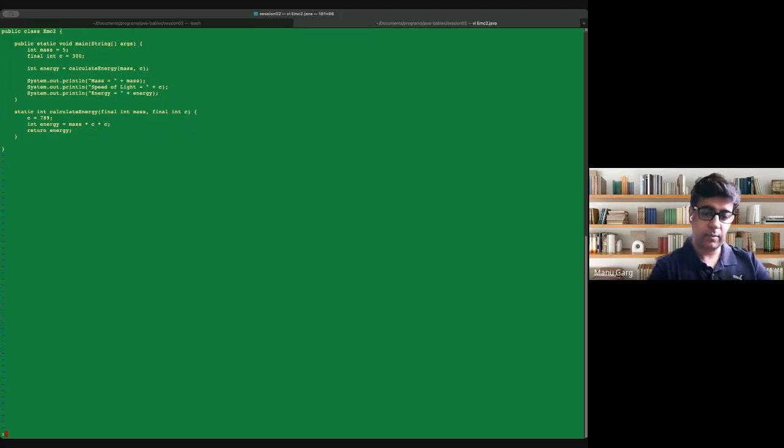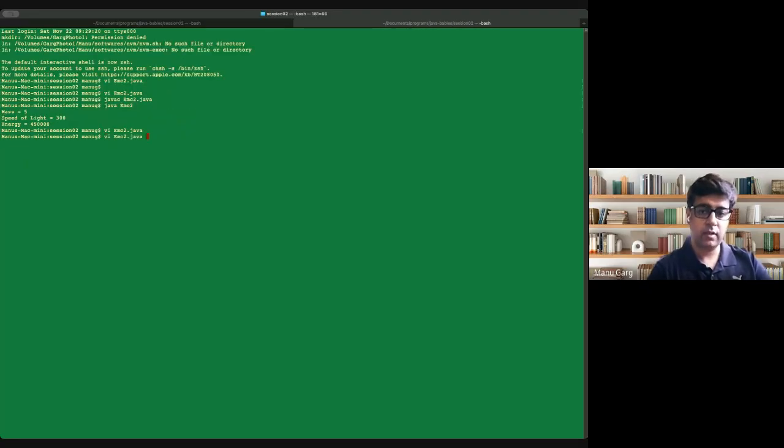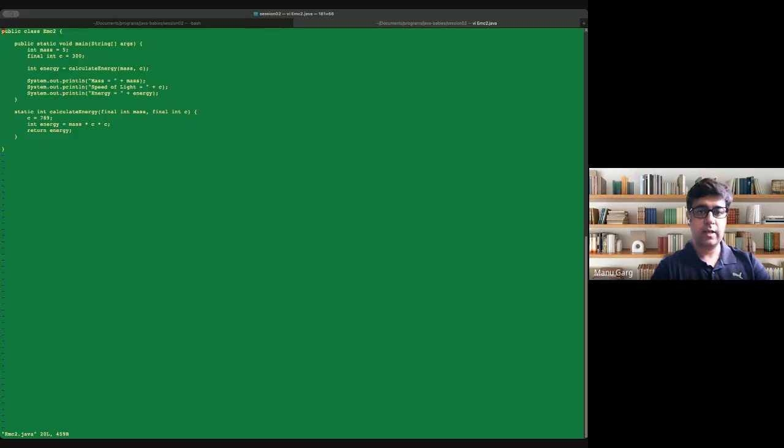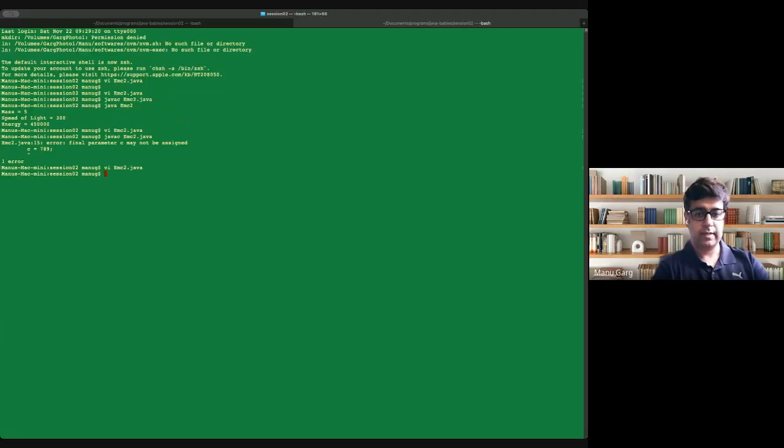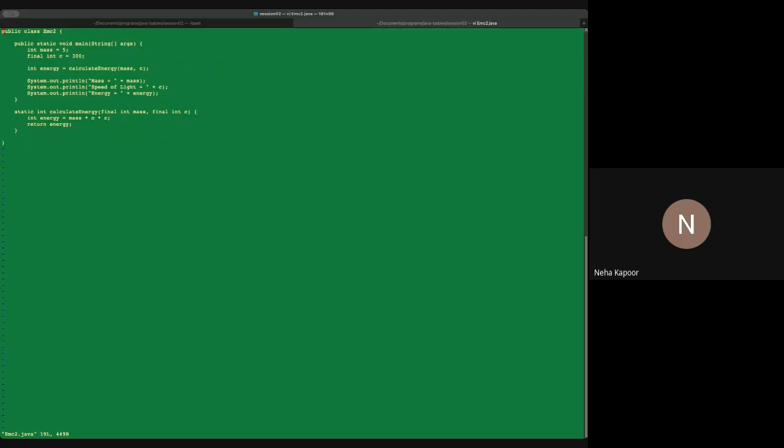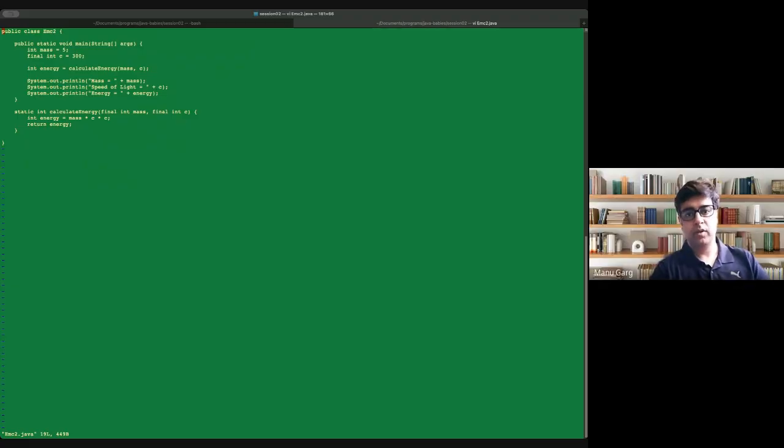So if I try to change it in my program like this due to some mistake, and I try to compile it, I will get an error from Java saying that C was supposed to be final, so why are you changing it? This is helping us prevent errors. That's why I prefer to use final wherever possible. Does it help? Yes. Okay, good. All right. Superb.